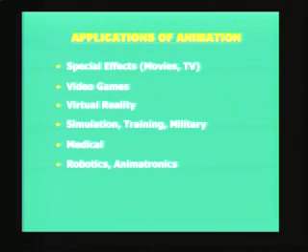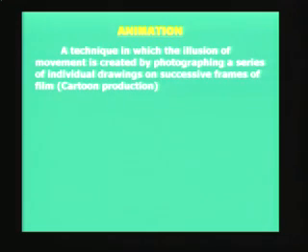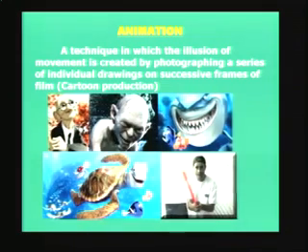Well, that's an example of robotics and movements of robots, or electronics mixed with animation, I should say, is animatronics. Visualization, okay, and communication as well. What is animation? It's a technique in which the illusion of movement is created by photographing a series of individual drawings in successive frames of film. A typical example is a cartoon production. Okay, these are various examples.